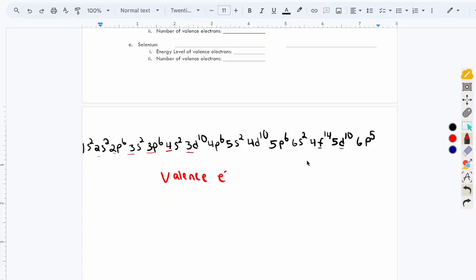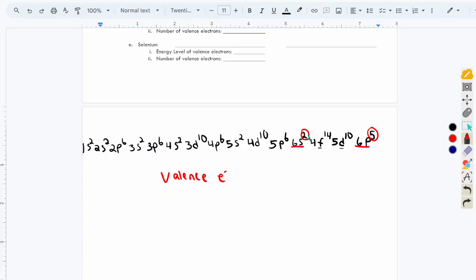And so, if you look here, what is the largest big number that we have, right? So here we got 5, 6, 4, 5, 6. I think we can all see that 6 is the largest number that we got there, right? So let's underline both of those 6's. Cool. And let's just think about what it's asking us. How many valence electrons? Well, how many electrons are here? Right here, I've got 5. And right here, I've got 2. It doesn't matter that we didn't even talk about how f orbitals work. It doesn't matter because that's in the 4th energy level, and I don't care about that.